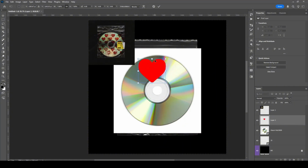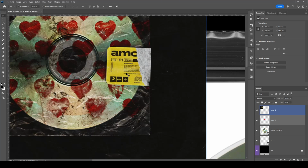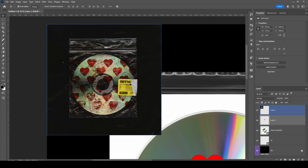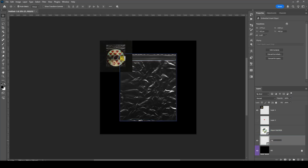Let's see the size. Try to match it as close as possible. And we could have this one right now, but let's wait a little, just because it might be the last element that we are gonna edit and bring to the whole composition. So let's start editing the plastic bag, CD, and heart shape, which is the thing that the album has the most, and all of the main focus is there. So let's hide this one for now.